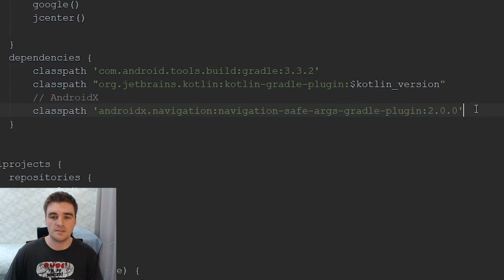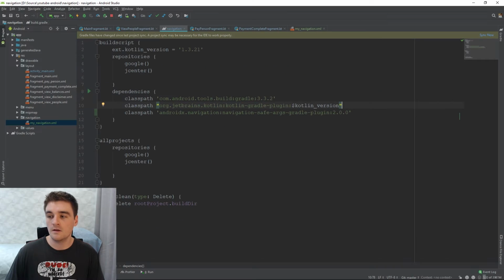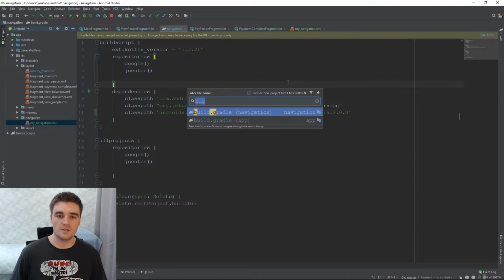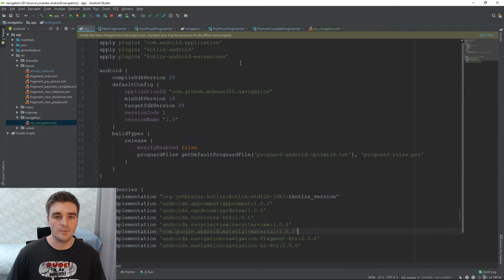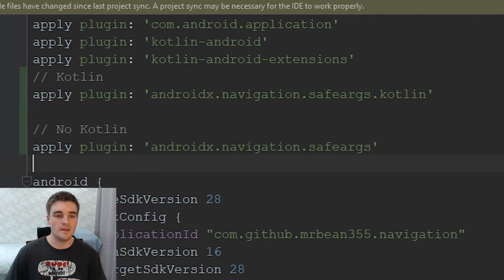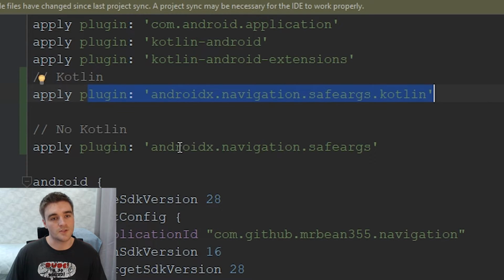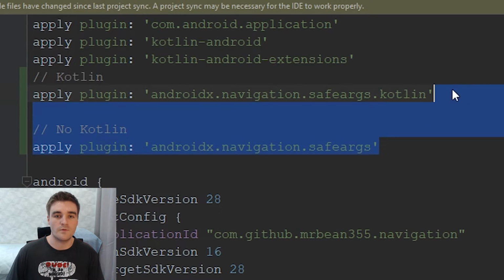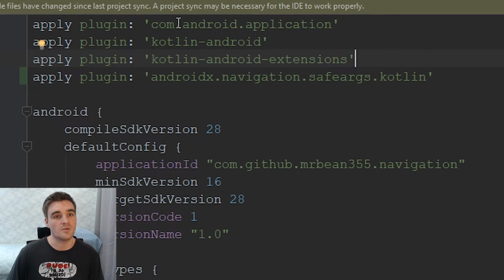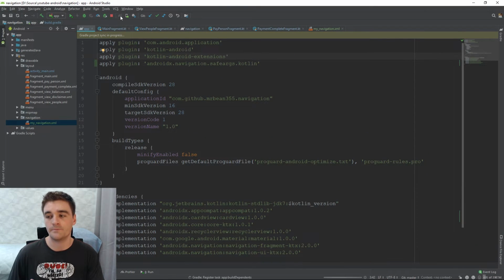Since I've got AndroidX, I'm going to only use that one. And then in your module level build.gradle, you need to apply a plugin up here. Again, depending on if you're using Kotlin or not, you apply different plugins. This one for Kotlin, this one if you've got no Kotlin. So obviously we've got Kotlin, so we go ahead and apply that plugin and sync.